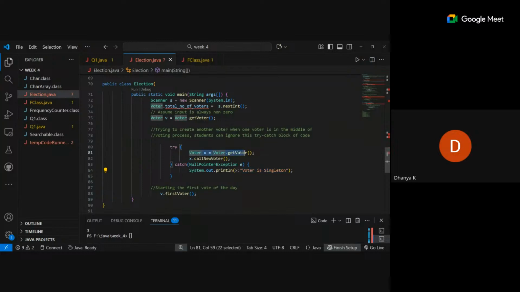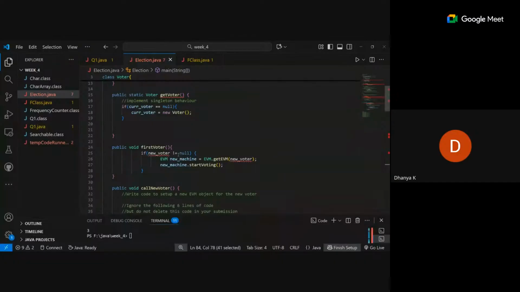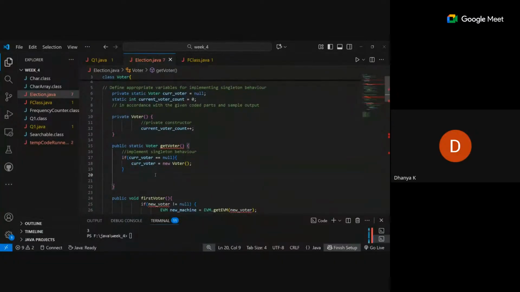It should give null. Then when I call using this, it should print this. So that is why, because of our program requirement, I need to write null there. So I need to return null. Okay.